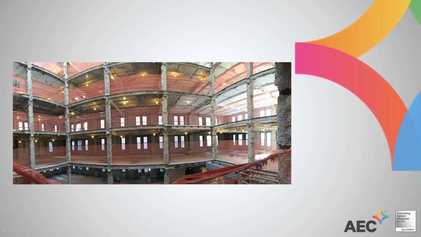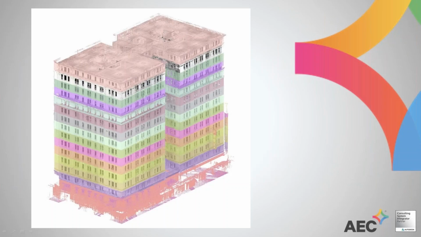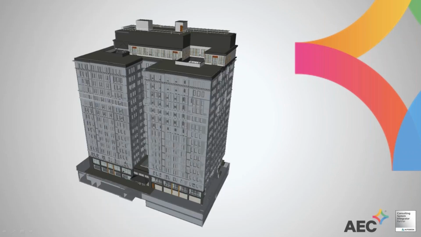We're going to look at an example of a hotel in New York City that underwent a renovation process prior to a laser scanning survey and digitalization of the existing conditions. This is the building, the point cloud for it, the existing conditions. This is how we color coded it so that you can see how it layers. Every floor has its own set of RGB colors, and that is the BIM model created from the point cloud.